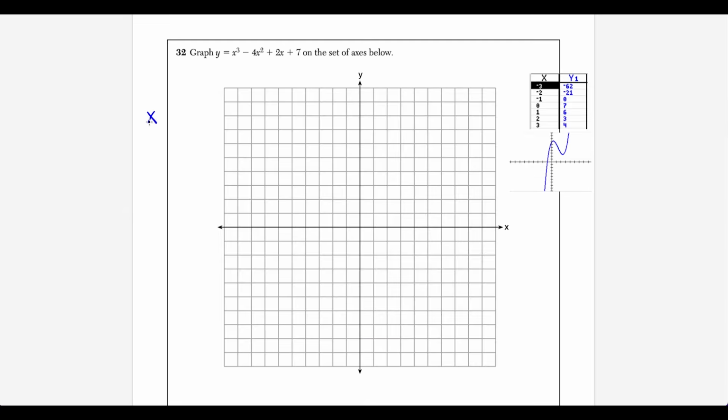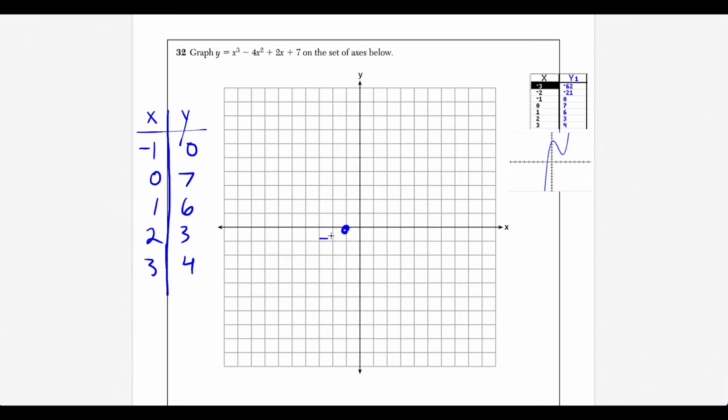So I personally like to write out a table. So we're going to have x, y, and I like to do the table just in case your art is not that amazing. Then the table will kind of back you up here so that they know what you were going for. So you have 0, 7, 1, 6, and then you have 2, 3, and you have 3, 4.